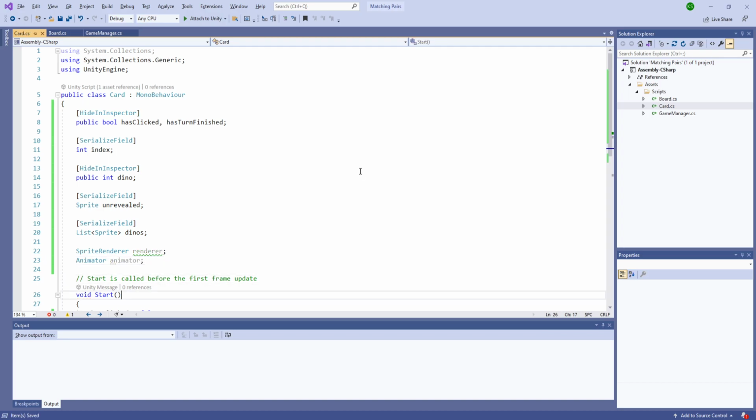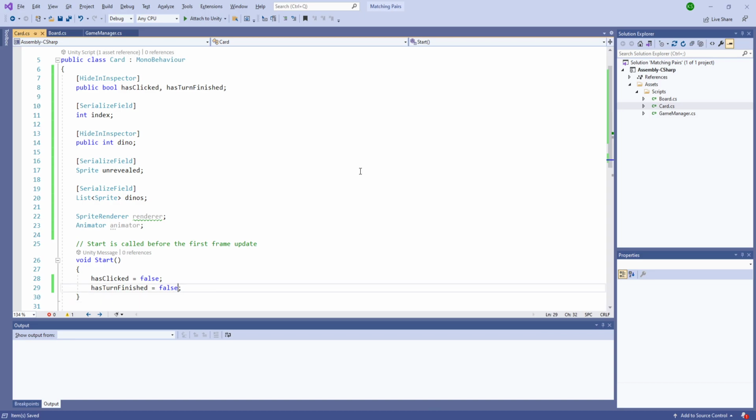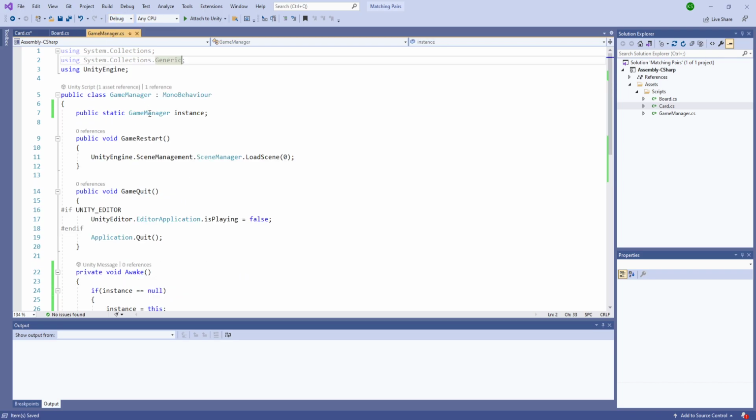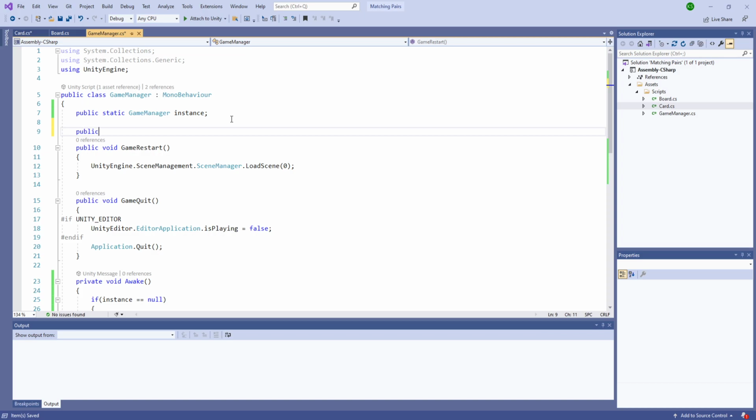Now inside the awake function, we set the has clicked and has turn finished to false, and dino is going to be at the game manager dot instance dot. We didn't create the board yet, so let's create the board inside game manager, and let's make it public.